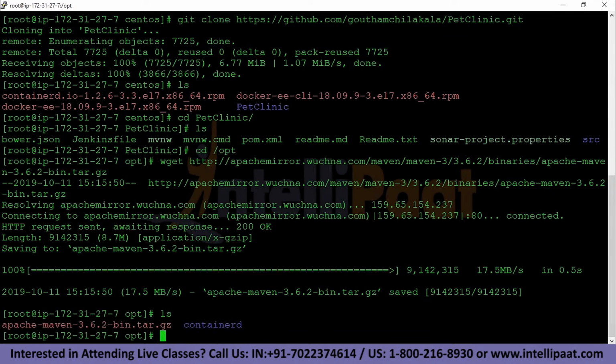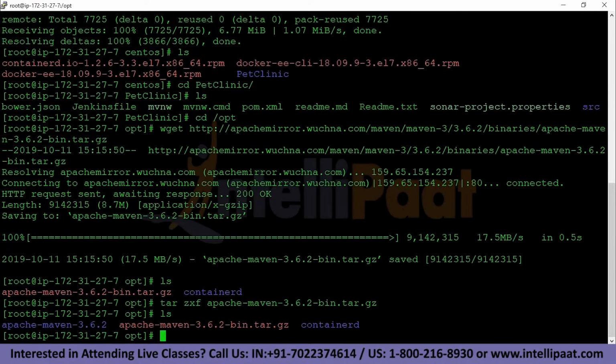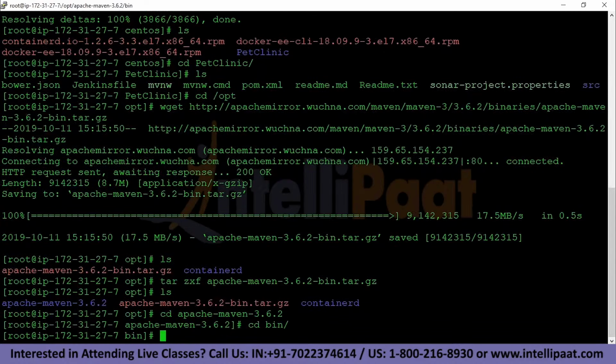As we can see, it's been downloaded, and since it's a file that comes already built, we do not have to go ahead and install it again. We just have to untar the file. The command I'll be using is tar zxf apache-maven, and then we have our Apache Maven folder. We'll cd into it. We'll cd into the bin and see if it's working.